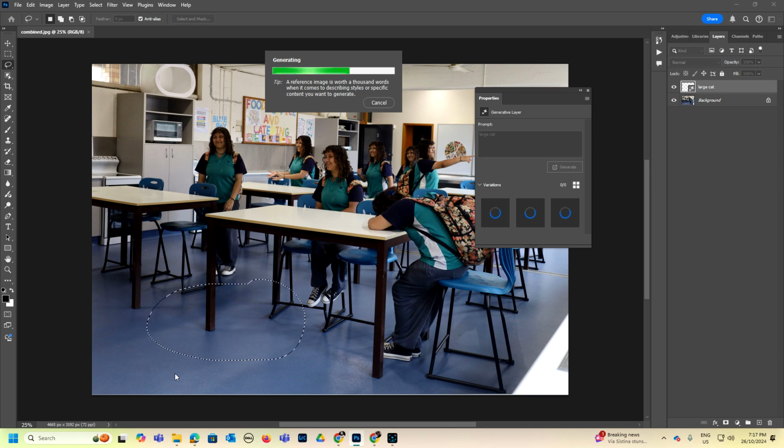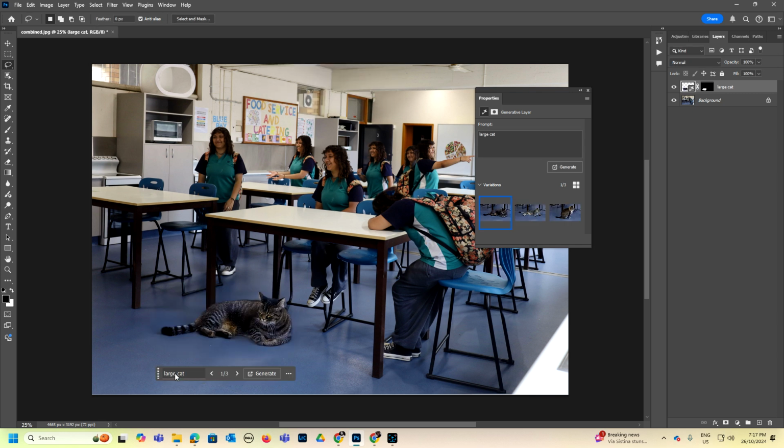I'm watching the screen here. Sometimes you'll turn it off if you want to demonstrate, because it takes a long time. These images are sent to the cloud. Adobe generates and looks at the image and goes, oh, he wants a cat. And here it is. You've got a cat on the floor in my kitchen.